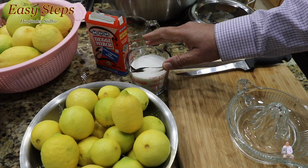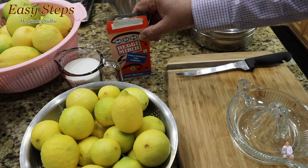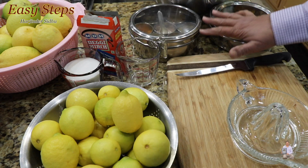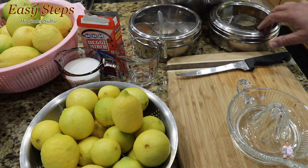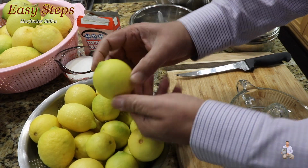Since we are making it Khatta, we're going to use sugar. That's 1 cup I'm using. Degi mirch, that's going to bring the color to our pickle. So we're going to add spices from the masala dabba. It's very important that you wash the lemons and then pat them dry.